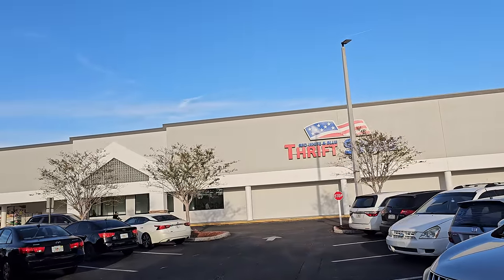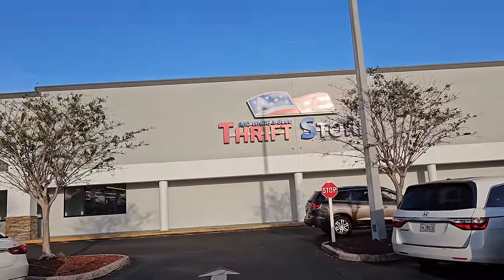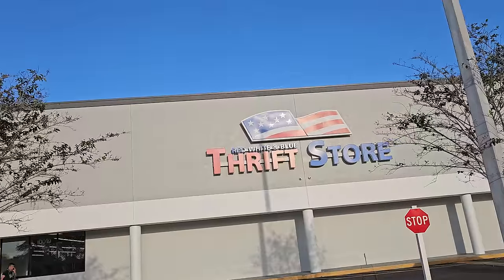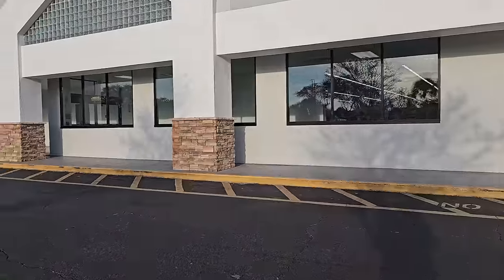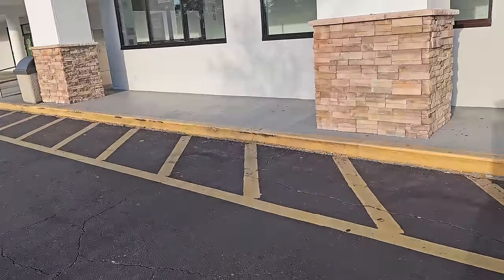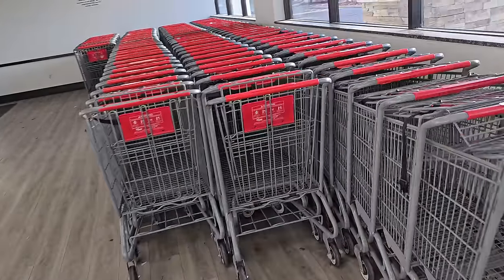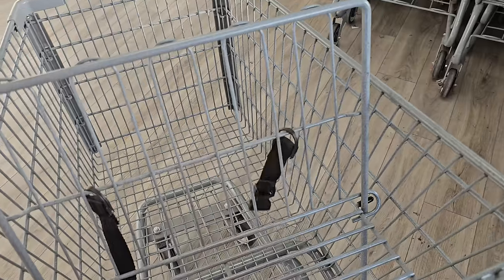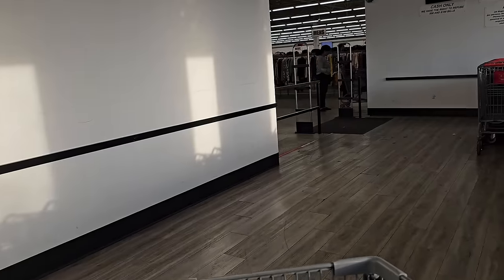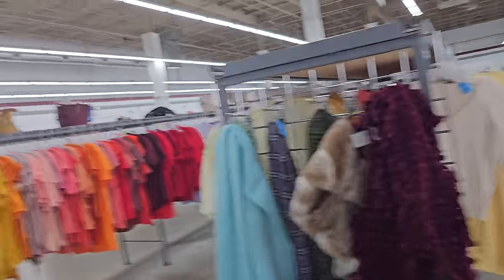This is the Hillsboro Drive location. They also have another location on Waters, and then they have a place in Brandon. I think it's Bradenton or Brandon, not sure. I haven't been to that one yet, but they take cash only, so make sure you bring plenty of cash. And if you find more things in here than you anticipated, guess what? They have an ATM machine, and they close at 6 o'clock, so come prepared. And if you love clothes, they have tons of clothes, so y'all will be shopping for clothes for quite a while. You can see all of them there, and they have lots of wigs too.